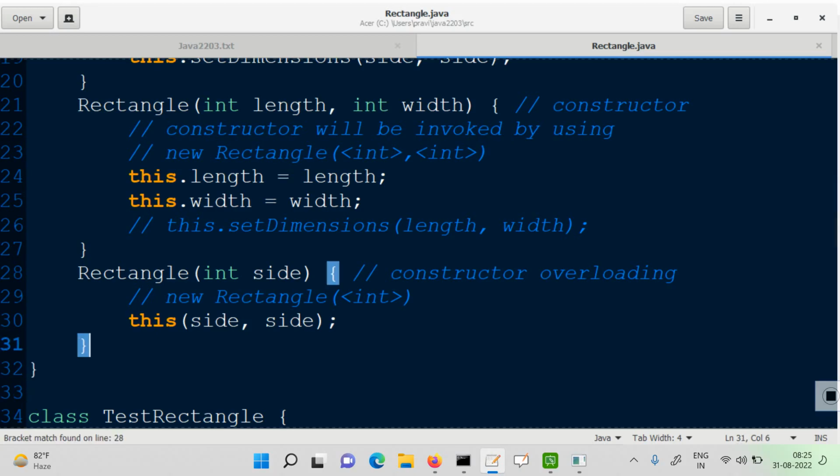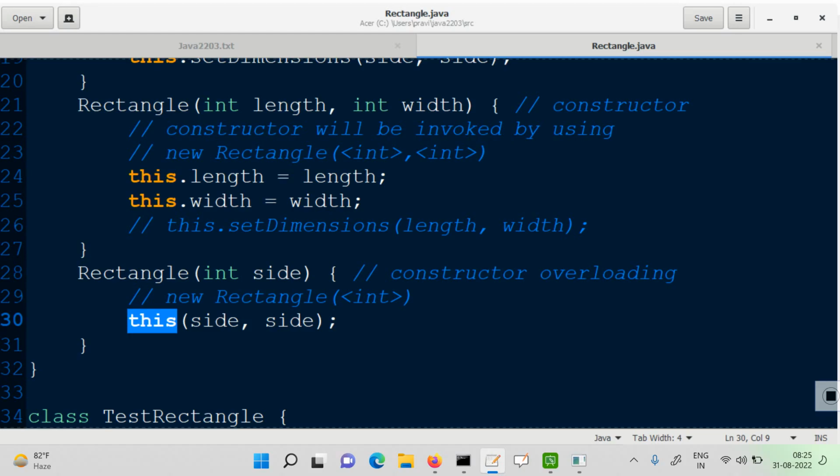The other thing we have seen here is the use of the keyword this. In a constructor, you can invoke another constructor, not for allocating another object, because when it's in the constructor at line 28, the allocation of a new object has already taken place.